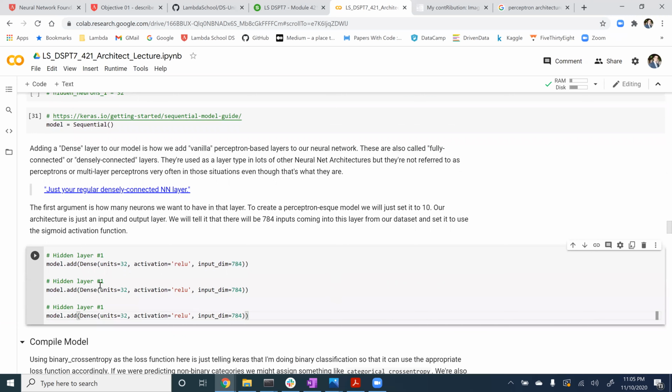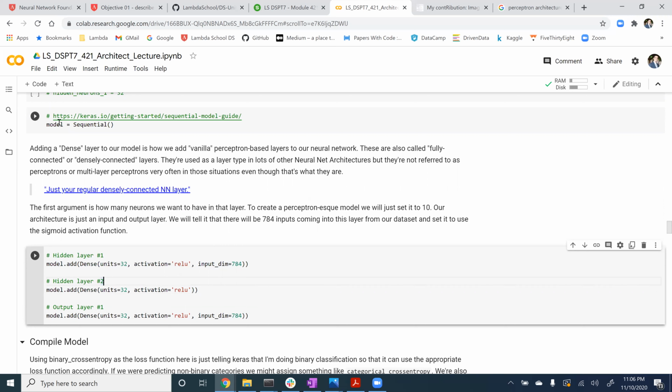So we'll have hidden layer 2, and then we'll have an output layer. So in our second hidden layer, we can have the same number of units if we want, and we don't need to specify the input dimension. You could if you wanted to, but the input to the second hidden layer would be the output of the first hidden layer. So it would be 32, not 784. So you could specify it, or if you leave it out, it's going to infer that based on the order that you ran that line essentially.